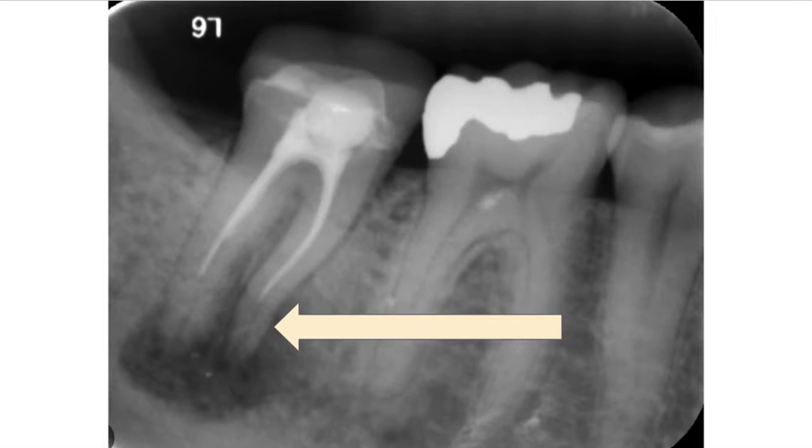When it comes to carrier-based obturators, let's quickly talk about what the previous generations were. The first generation was called Thermafil — a metal carrier that had gutta percha around it, looking very similar to GuttaCore today but with a metal carrier. Then they replaced the metal carrier with a plastic carrier — that plastic was gray, and you may still see those in some offices. Fast forward to today where we have the gutta percha carrier: cross-linked gutta percha, so it's stiff compared to regular gutta percha which is thermally softened.